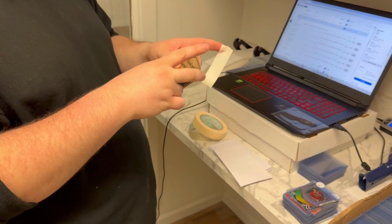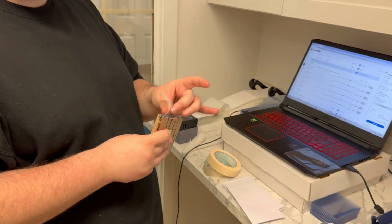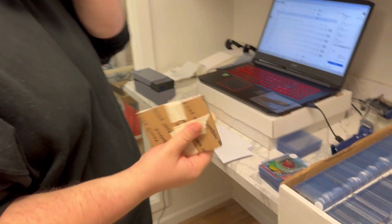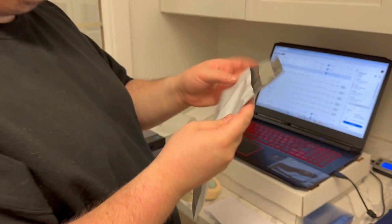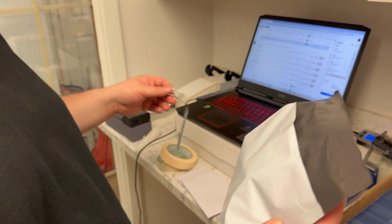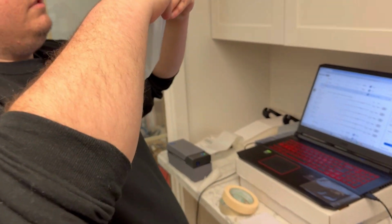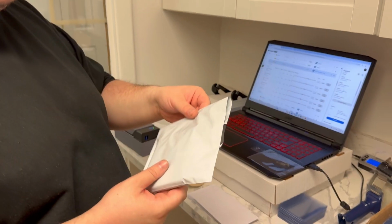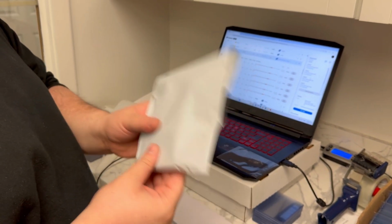Of course, if you're selling super high-end slabs or singles, you may want to use bubble wrap. You may want to put everything in a box. But for a $25 order, this is more than sufficient. Just like that. These are really nice. They sell them on Amazon, really cheap. And then the label is attached to other ones, so I won't get it. But you peel it, put it right there, and you're good to go.